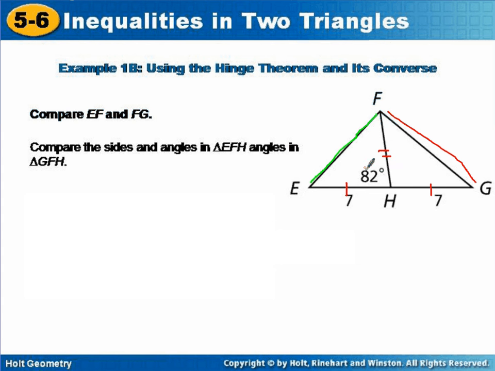But we need to see if these angles are equal to each other. So this is a linear pair. This angle and this angle are a linear pair. So you figure out the measure of that angle by saying 180 minus 82, because we want to find the other angle that makes up that linear pair. Once you figure out what this is, decide, is this side longer than that side, equal, or shorter? Again, this is on a separate sheet of paper.